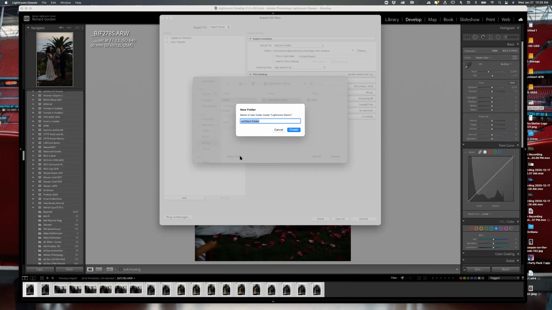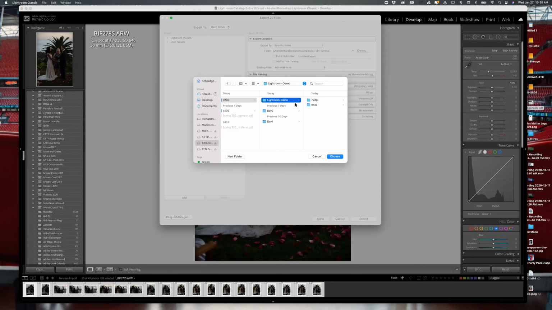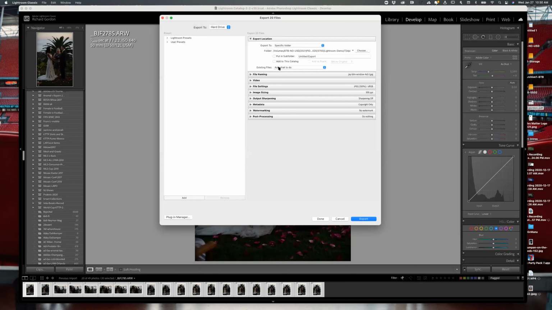So these are going to be a certain resolution. To reinforce that idea, we're going to name our folder based on the resolution. So these are going to be 72 DPI. So I create a folder for 72 DPI, and then I hit choose. I want you to uncheck this box that says put in subfolder. There should be no check right here. All right, we've just determined where we're going to save our files.